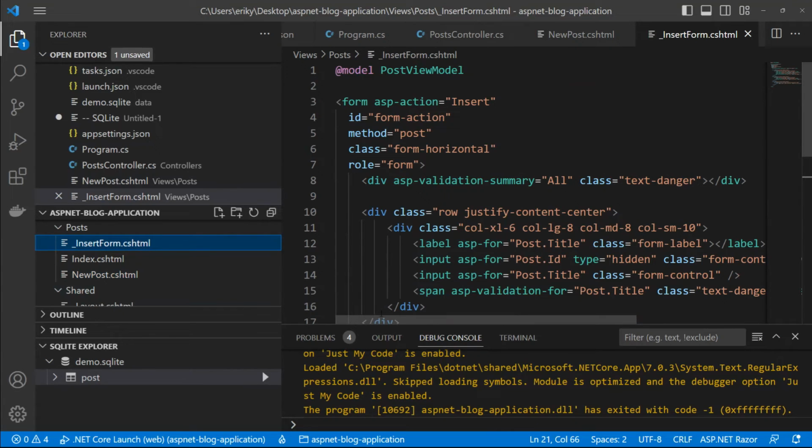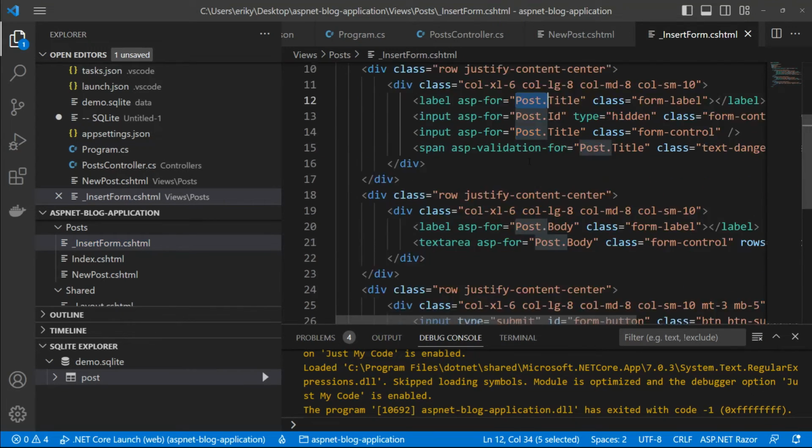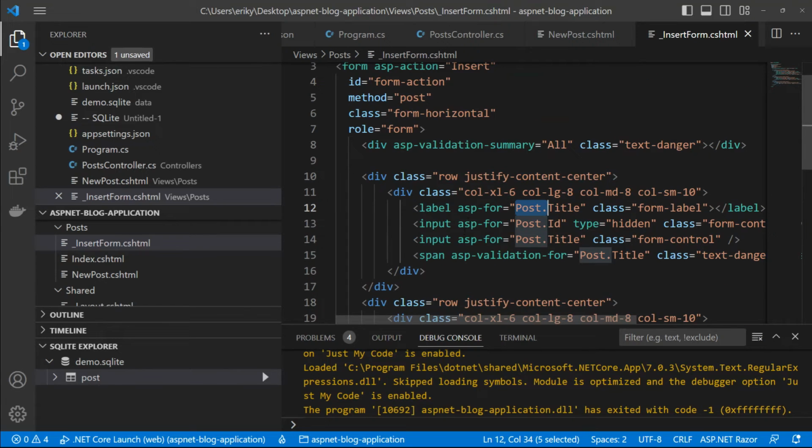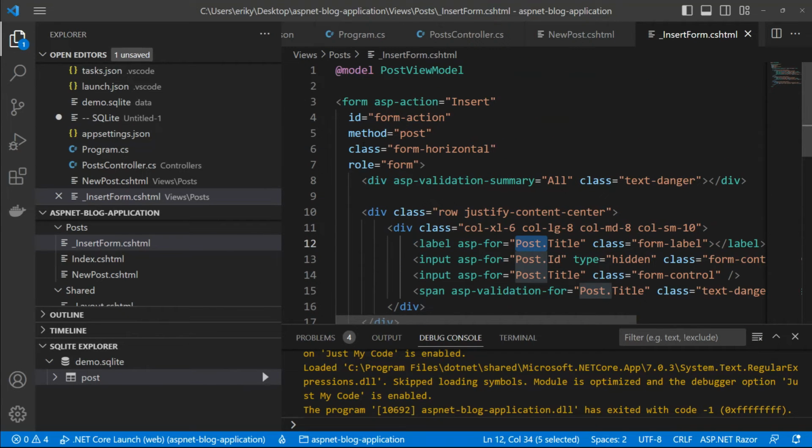Okay, so we've got a form that we want to work with here using the PostViewModel, which has a single post object that we're referencing throughout this form. Now, when we hit the submit button, it's going to be looking for the Insert action of the PostController.